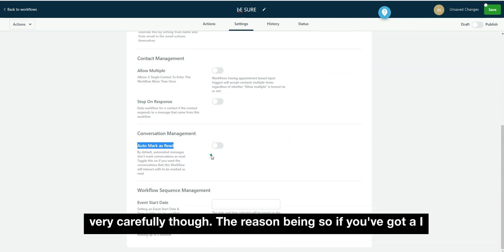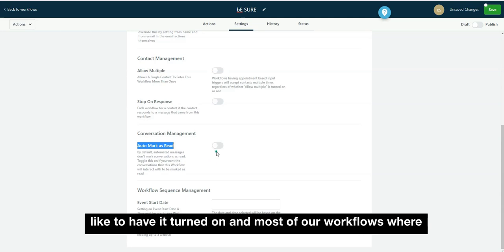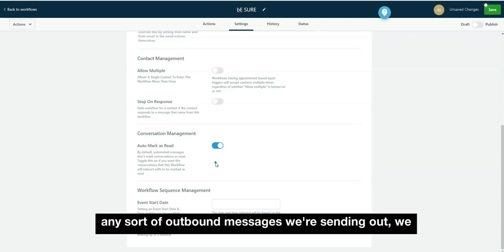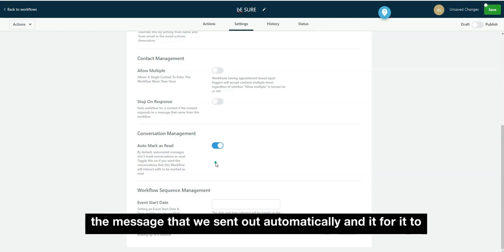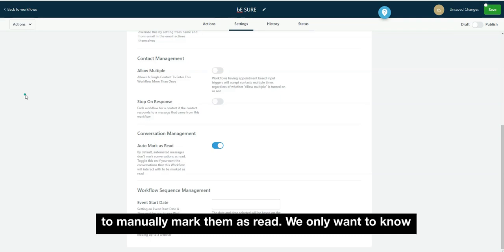I like to have it turned on in most of our workflows, where any outbound messages we're sending out, we don't want them to populate in our conversations inbox and show up in the unread section, so that we don't have to go there and look at them and manually mark them as read. We only want to know when a customer or a lead or a contact messages in. We only want those ones in the unread side of things.